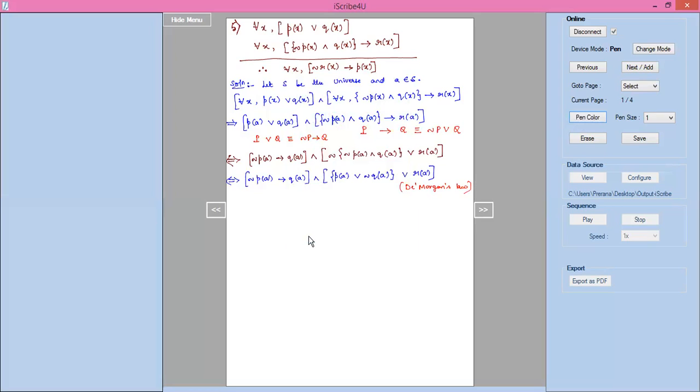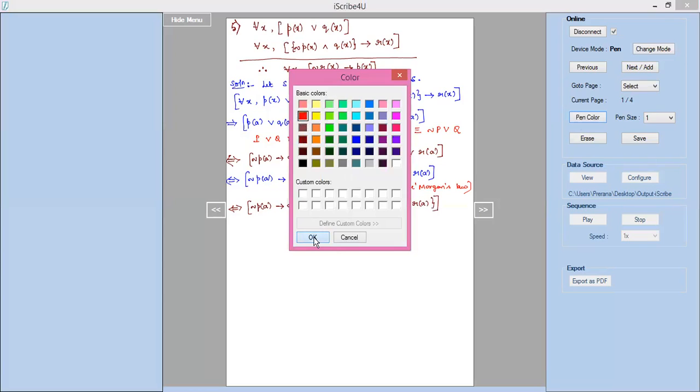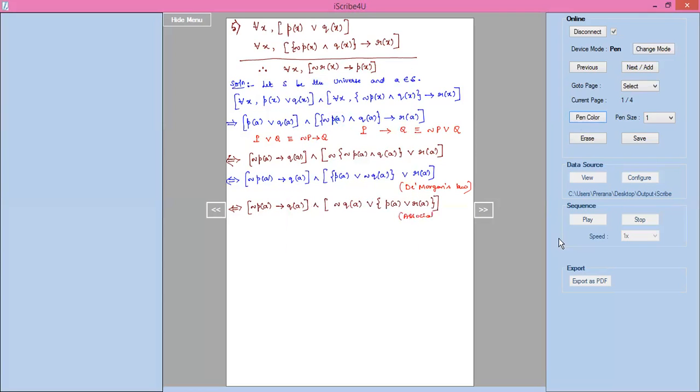Now, in the next step, we will just reverse or exchange the brackets and apply. It's an application of associative law for us. We are arranging the brackets here. Since both are OR in the second bracket, negation P of A or negation Q of A or R of A, we are just exchanging the brackets. We will put negation P of A or R of A together in a single bracket and write down the expression. So it's an application of associative law. So we have negation P of A conditional Q of A. I will write this as it is first. And negation Q of A, we will write separately, or in a separate bracket, we will write P of A or R of A. So this was an application of De Morgan's law for us. I'm sorry, associative law for us. Associative law.